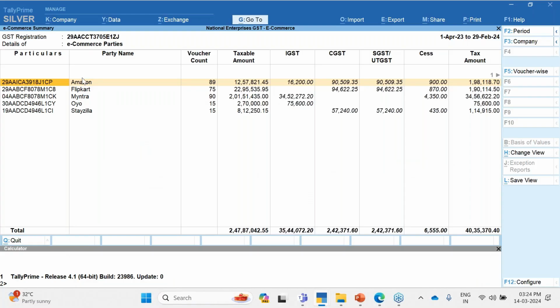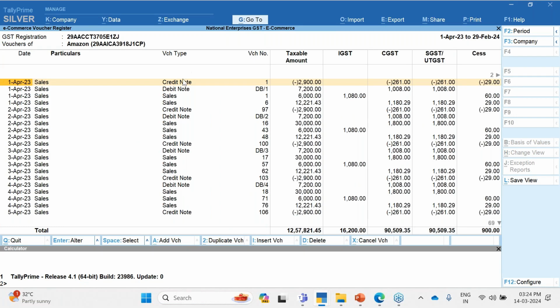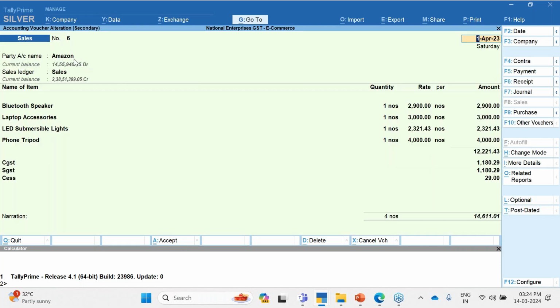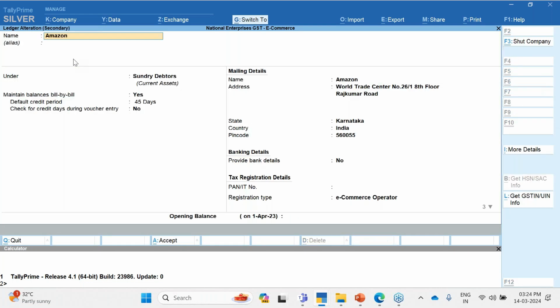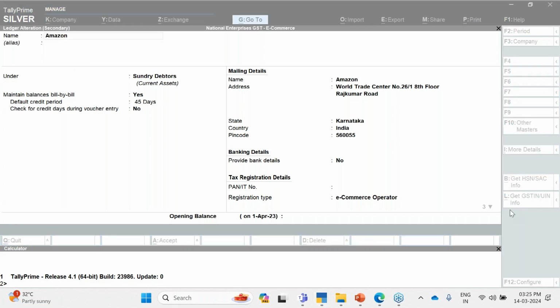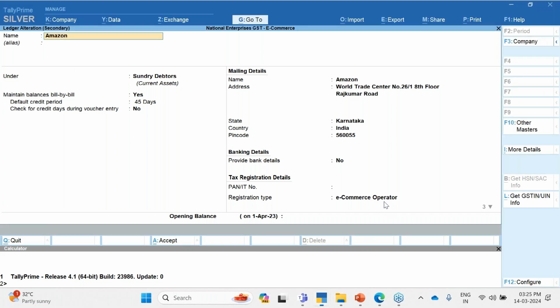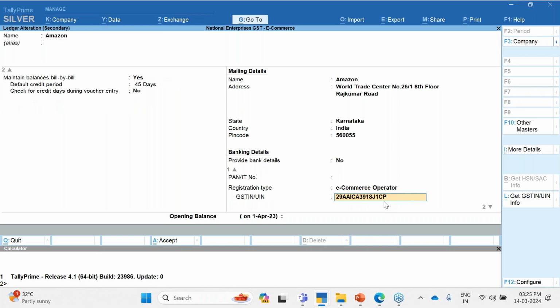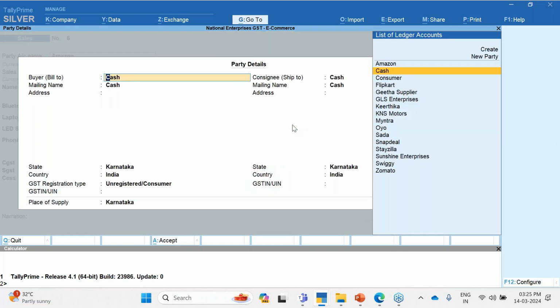If you take an example of this, I'm just checking the sales. So you can see this Amazon. The party is in Karnataka. It is registered, right? Based on this, the party account is considered here.